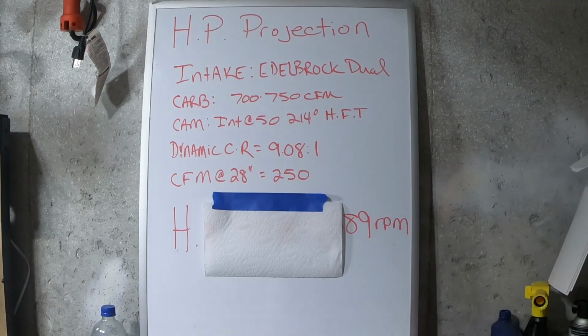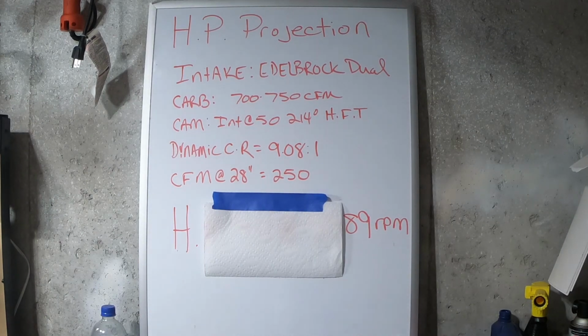The camshaft, as we just discussed, that Lunati has an intake duration of 214 degrees, and it's a hydraulic flat tappet. The dynamic compression ratio we calculated as 9.08 to 1. And on the flow bench numbers with those ProMax 200 SBC heads, I extrapolated a little bit because my lift is going to be in the 460, 470 range, and I took the difference between the flow bench numbers at 400 and 500 lift, and I'm going to go with 250 CFM on the flow.